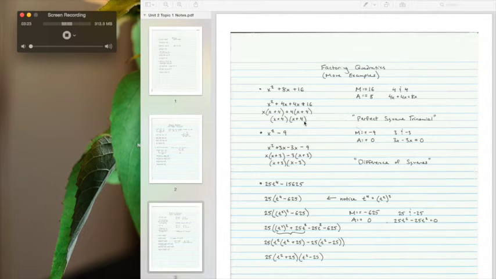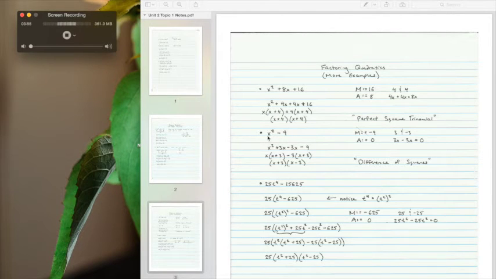Let's have a look at another quadratic that looks a little bit fancy but can be solved by our same method. This is x squared minus 9. Some of you might recognize this as a difference of squares. If you do, you might be able to skip ahead by taking the square root of 9 and knowing that your result is going to be x plus 3 and x minus 3. If you don't see it that way, that is completely fine, because this is just another quadratic that we can apply our same method to factor.